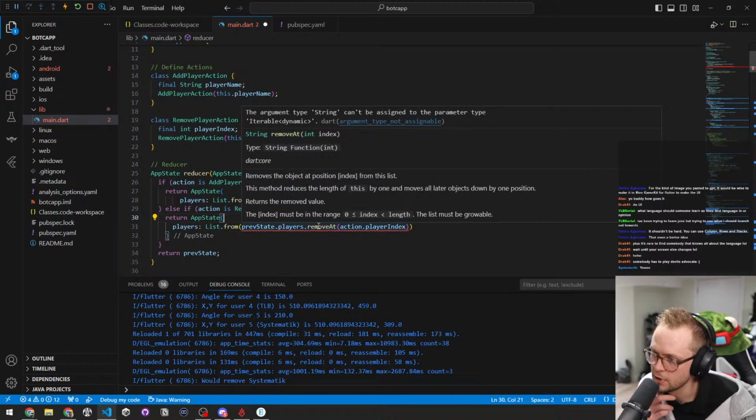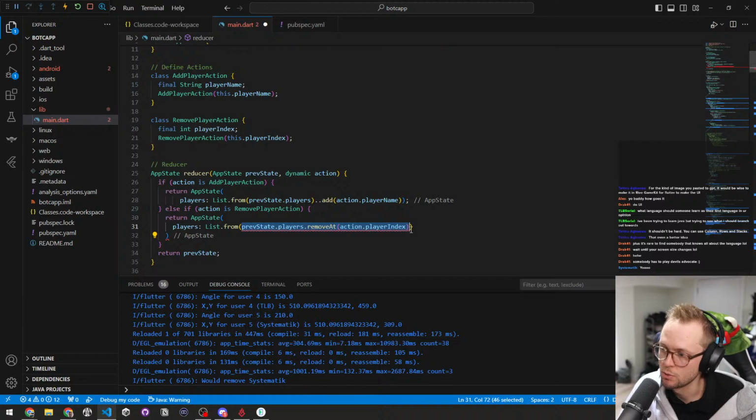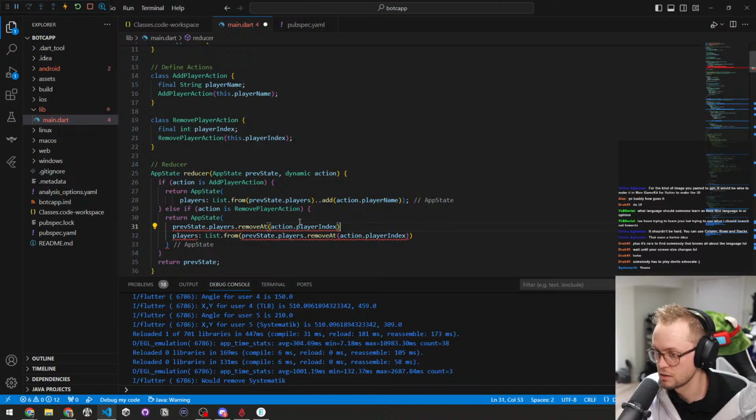Does this remove the object at position X from the list? This method reduces the length of this by 1 and moves all later objects down by 1 position. Returns the removed value. So really, I think we just need to do like this. This is kind of shifty.